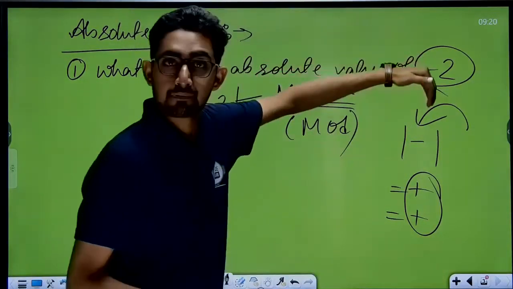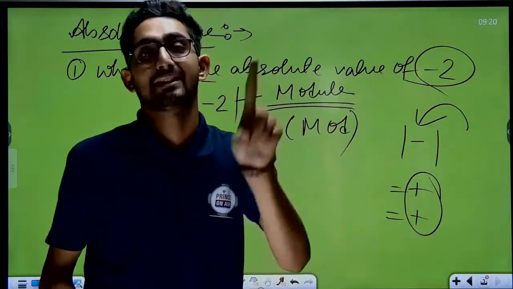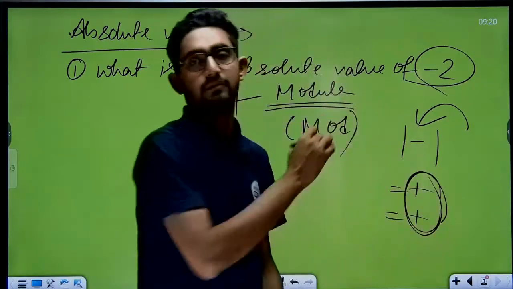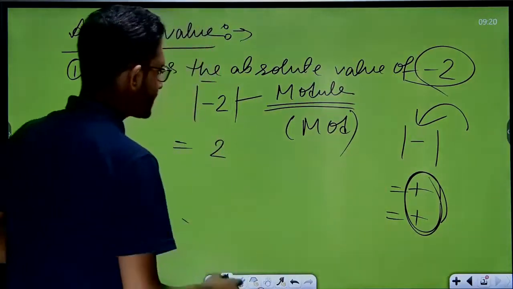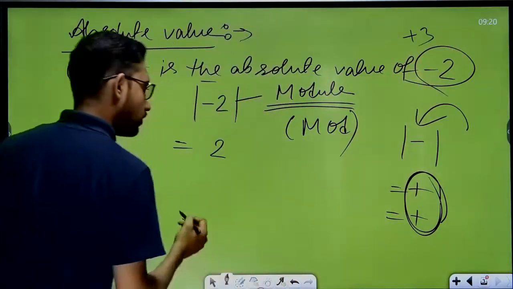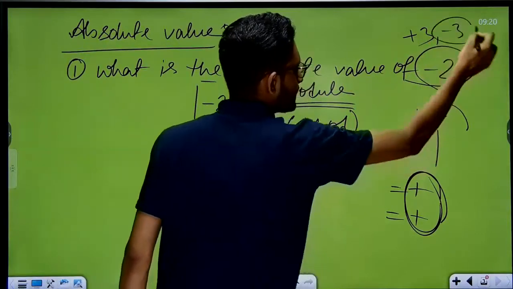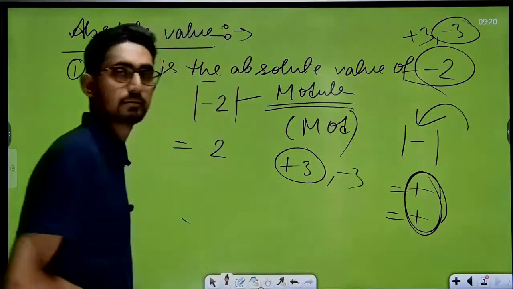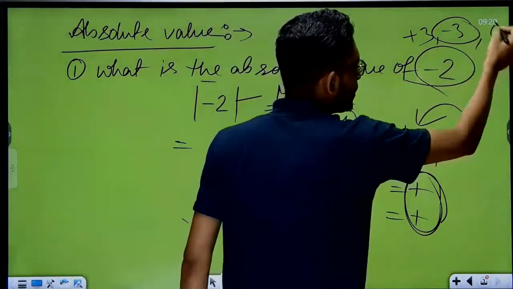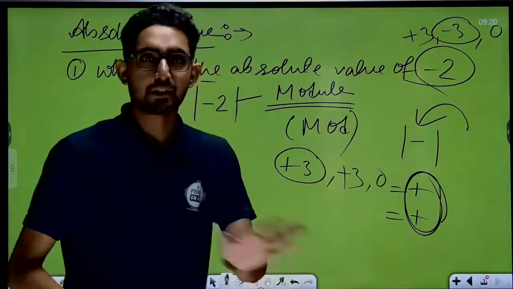You should understand this. In this machine, if I put any type of value, whether minus or plus, the answer is always given in positive only. Always positive. Understood? Very simple thing. If I say, what is the absolute value of plus 3? Then the answer is also plus 3. If I say what is the absolute value of minus 3, then the answer is, sorry, plus 3. And if I say what is the absolute value of 0, then the answer will be 0.